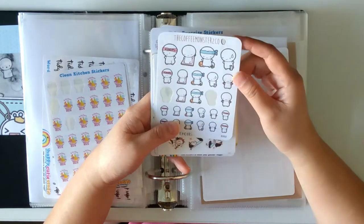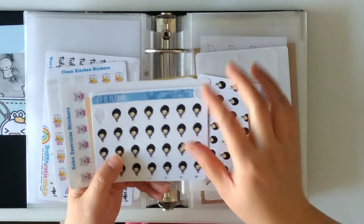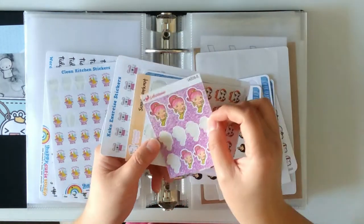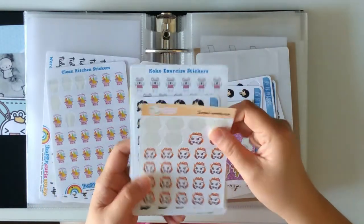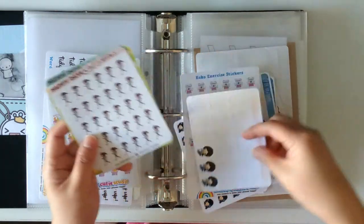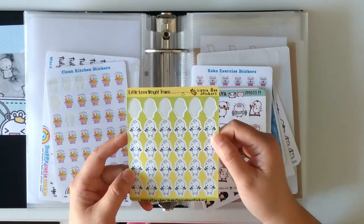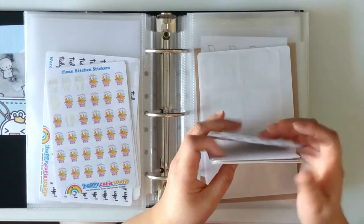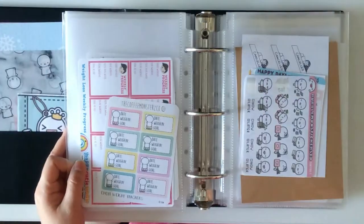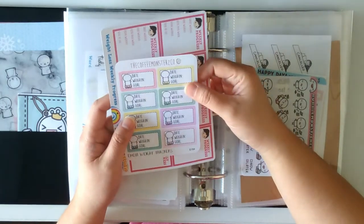Here we have exercising related stickers. Coffee Monsters Co., Lovely Mine, Joy of Planning — on a bike, stationary bike, carrying weights, iArtisans, Echo Hui Craft Co., swimming from Joy of Planning, Happy Cutie Studio carrying weights, on a treadmill from Joy of Planning, walking or running from Happydaya, different ones with a panda character from Happydaya, and Lizzie Bee Stickers. I'm probably going to use these on my 30-day workout challenge — I'm running out of Mambi workout stickers, so I'll probably use Etsy stickers next.